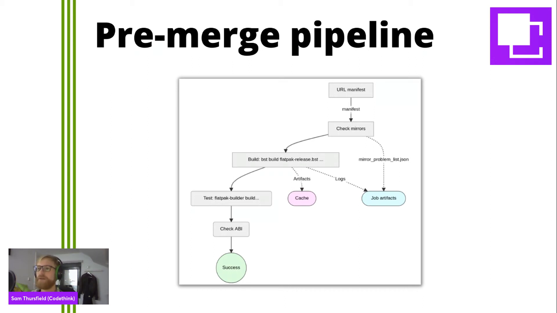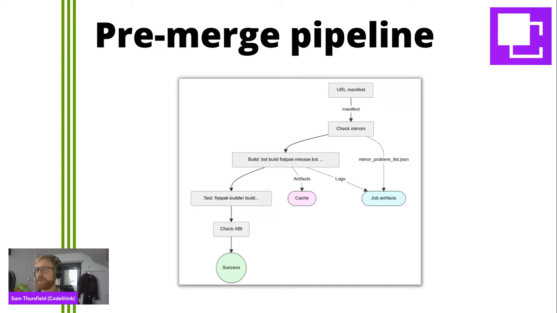Once the build completes, the same job runs a test — in this case, it tests that Flatpak can build applications against the SDK. That's the goal. And if that works, there's also an ABI checker which uses libabigail. On a stable branch, it's very important that there aren't any incompatible changes in the binary interface we provide to applications. So the pipeline will also fail if any symbols are changed or removed.